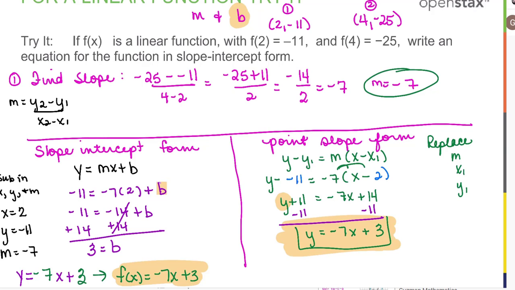On the left-hand side, you start off with the y equals mx plus b, and then you choose one of these two points and plug it in for y and x, and then sub in your m. So you need to find slope first, and then you use that to solve for b. Once you do that, you have slope, you have y-intercept, you plug it in, write it in function notation. That was the one thing we haven't done here yet, so there we go.